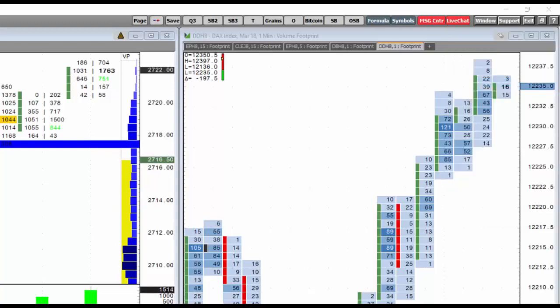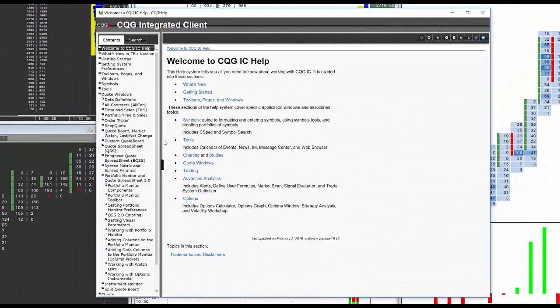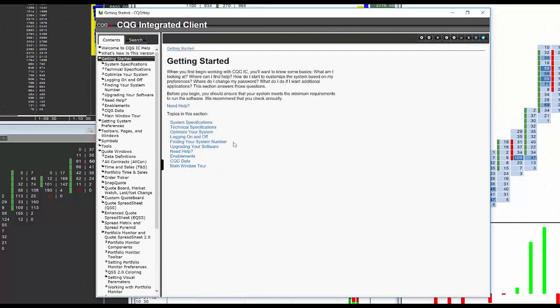If I click that, that will open up the help and allow us to really search through here. It's very updated, and it's very well organized. So this is a very good resource to learn the software if you're not sure about something.